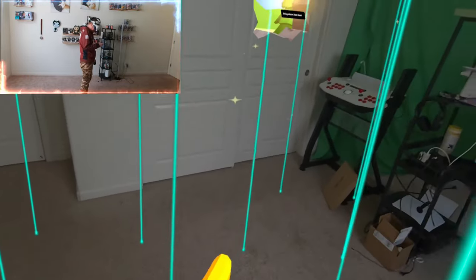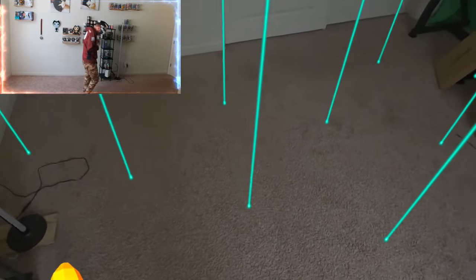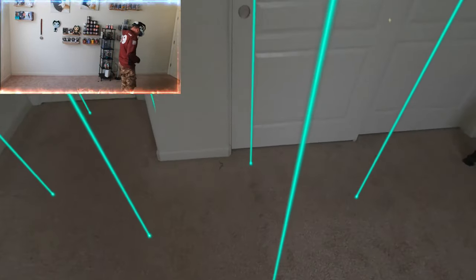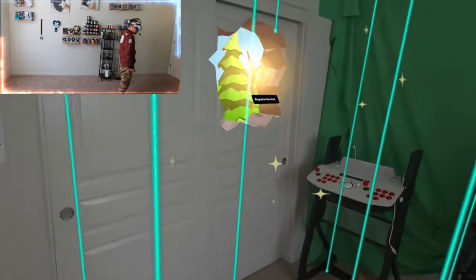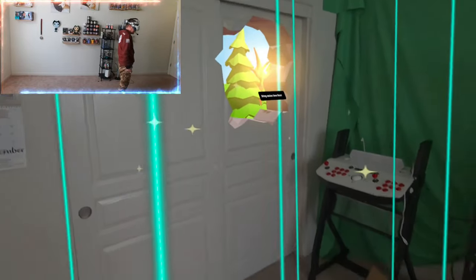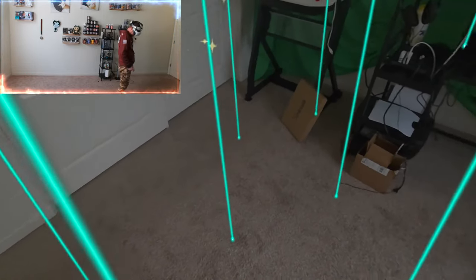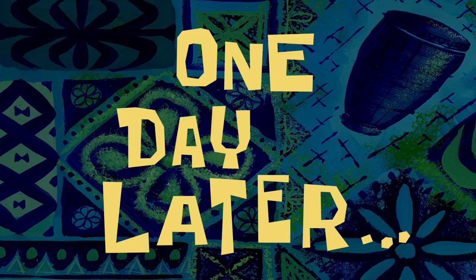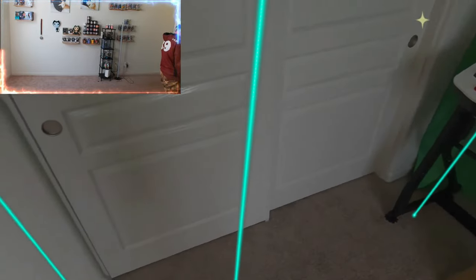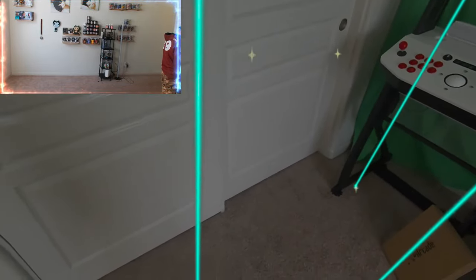Over there. That way. This way. Let's go this way. This way. Think small. I'm gonna eat the banana if I don't make it. One day later. Okay, we gotta go right there. We gotta go right there.